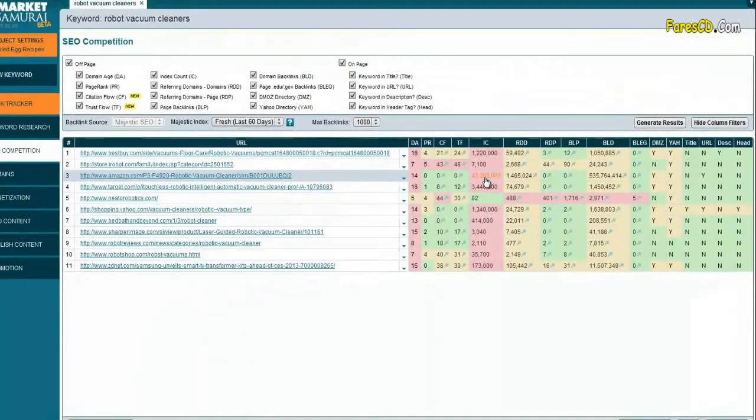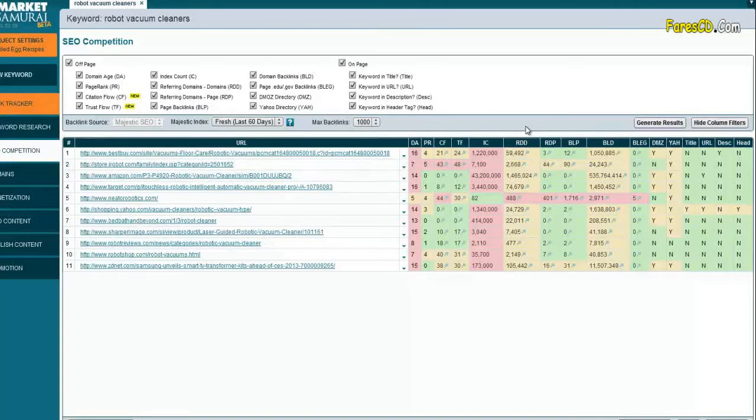It might actually have more than that, but those are the ones that are indexed right now and showing up. Again, the higher that number goes, the better. It's not the most relevant statistic, because you can definitely outrank this Amazon site in the search engines, but you'll have to raise your other metrics to do that. Index count just basically shows you how many pages total have been indexed on that domain.